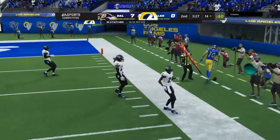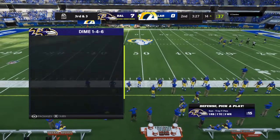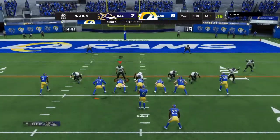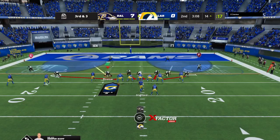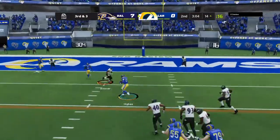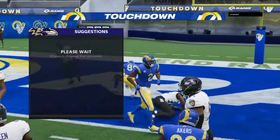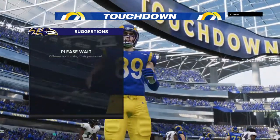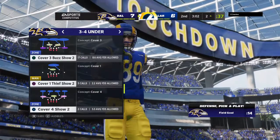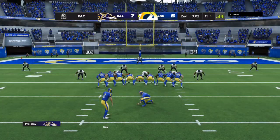Stafford's throw here hauled in by Kupp. And able to get this down inside the 15, either the 13 or 14 before he's out of bounds. They get 7 out of that, so they're left with a 3rd and 3. Again, it's Stafford. And able to find Higbee. It's complete. Touchdown, Rams. Tyler Higbee. A 14-yard touchdown. And the Rams are an extra point away from tying up this football game.